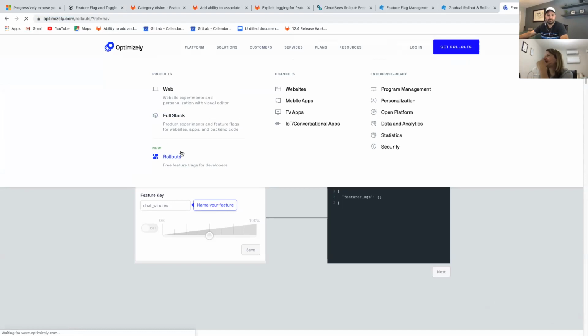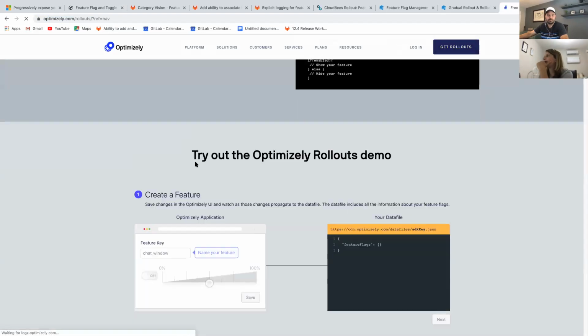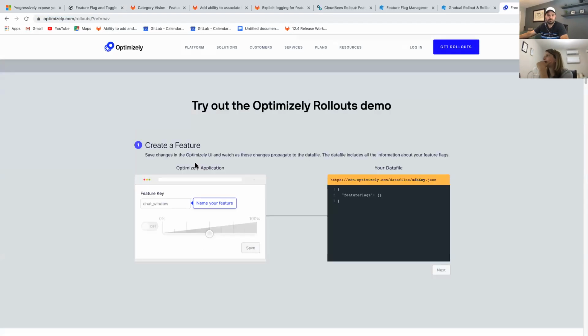Let's see if we can see how they configure it here. So let's say I give a name and you can decide the percentage rollout. Forget the fact that this is pretty.